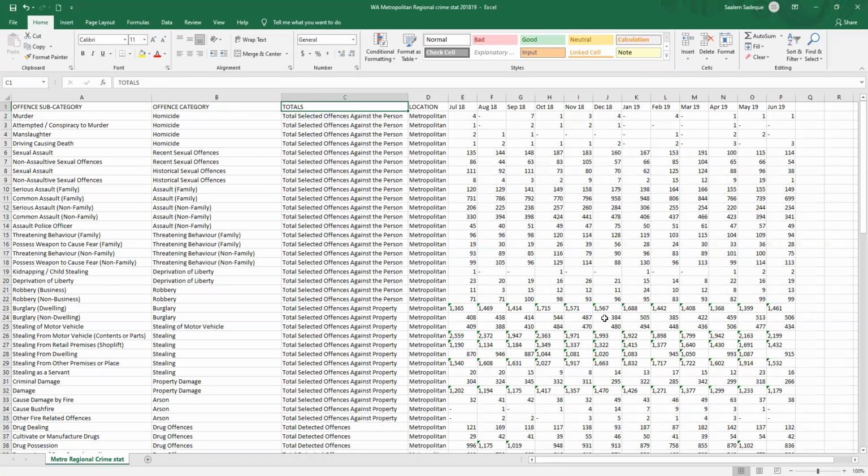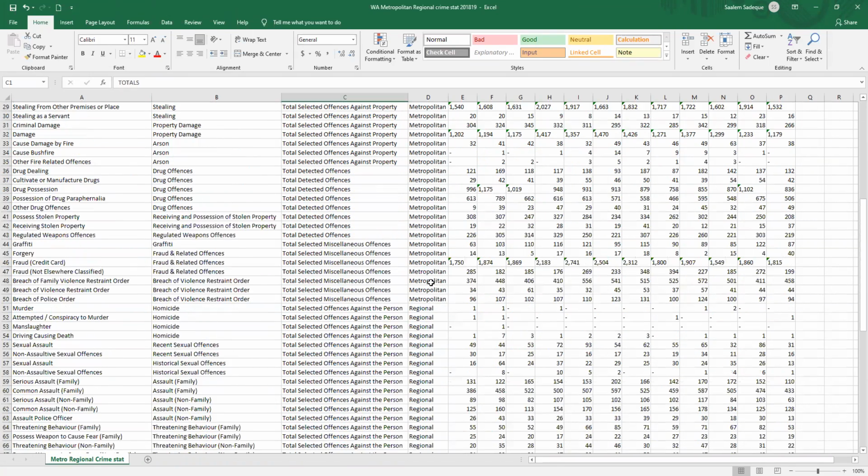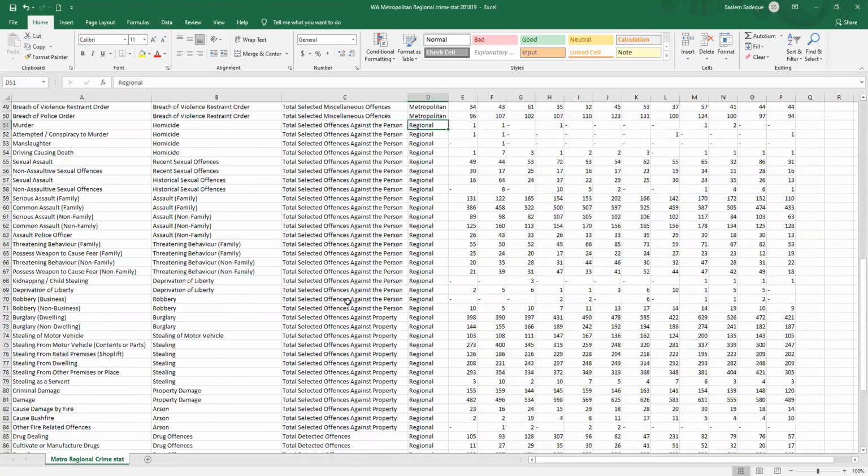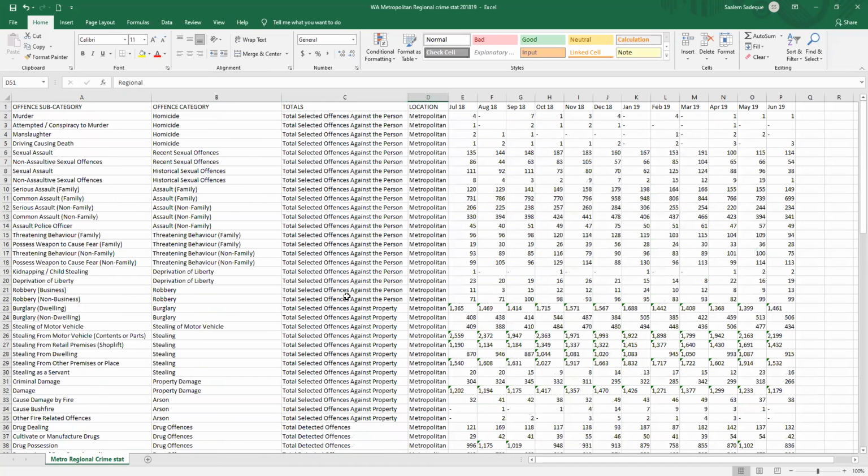So this data relates to metropolitan data. And then we just appended the regional information at the bottom. And so the data set looks pretty much like this. As you can see, we have gotten rid of the last 2 columns that we had. We have gotten rid of all the notes and the headings. So this looks quite good and is something that we can actually use to create visualizations in Tableau, which is what we'll be doing next.